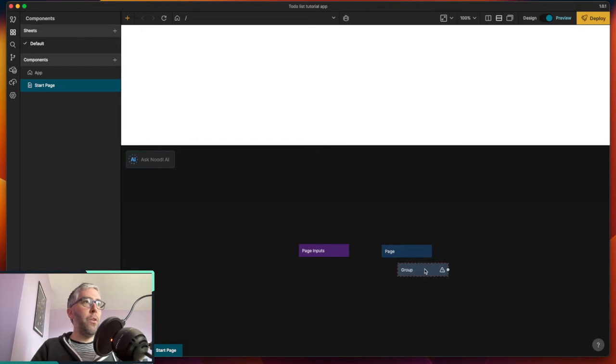But here, if we have that detached and we need to attach it, we click and drag it and put it under the page. And as soon as it gets overlapping, you can see a little white line appear, and the white line indicates where it's going to go. We can drop it there, and then that's it in this position. So we've added our group node.